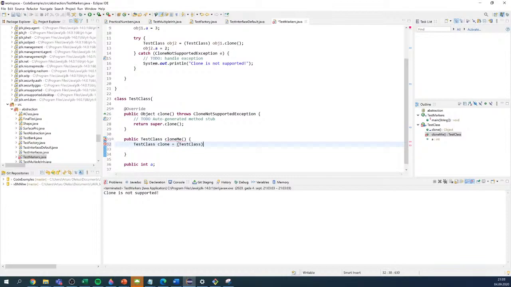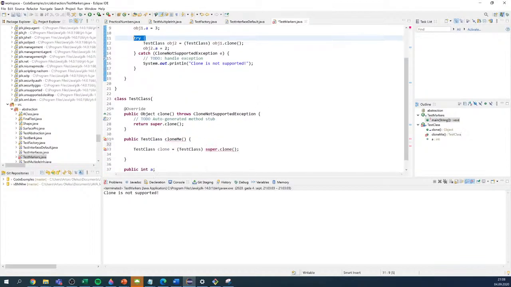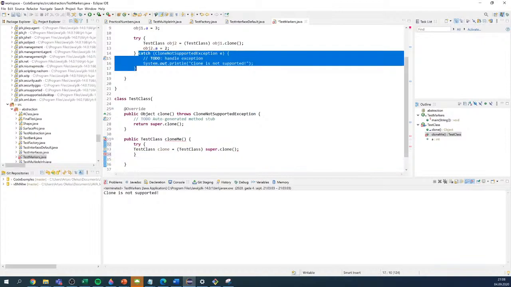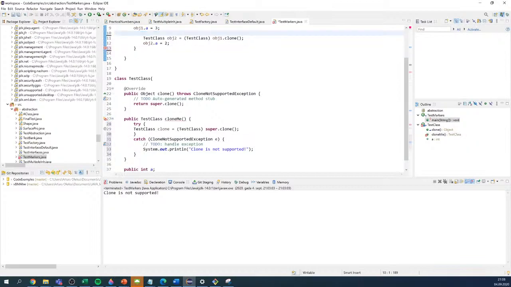In this case it will be a little bit hidden. And of course we need to have try catch here.